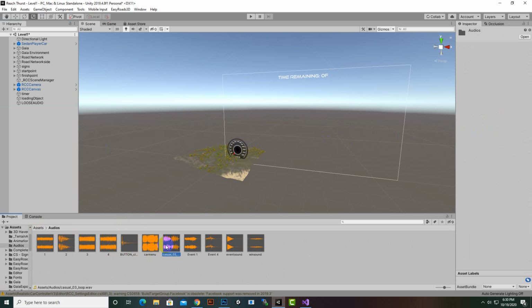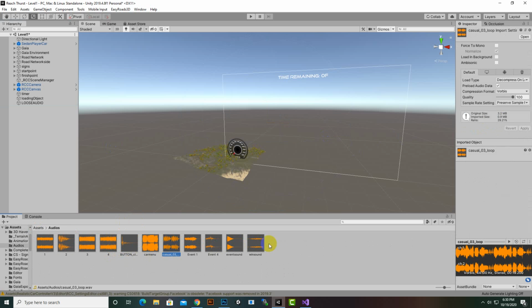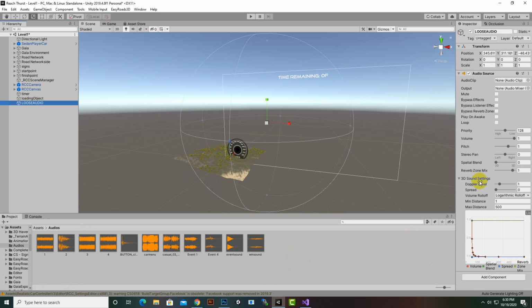So I think here is the win sound, event 1, and we don't have some audio. I think this is event 1. For time we will add this audio, and later on we will change the audio. Okay, so lose audio, and I will add this event 1.